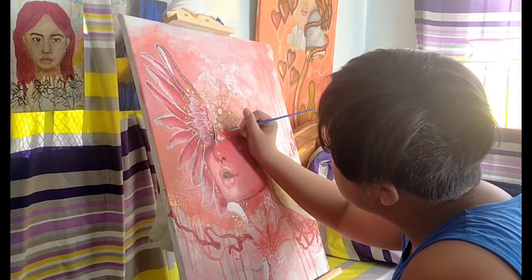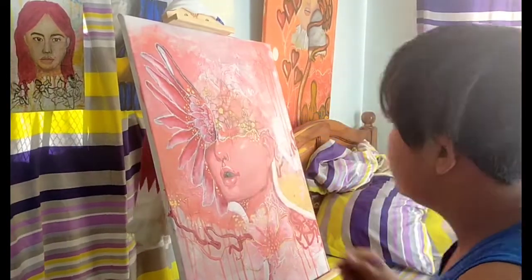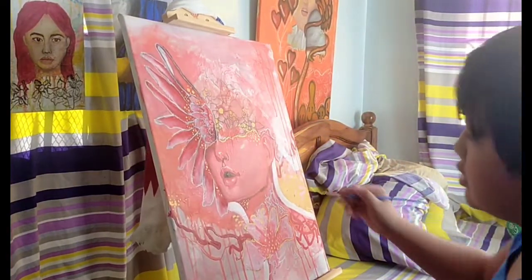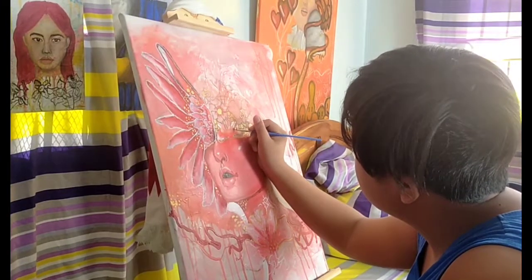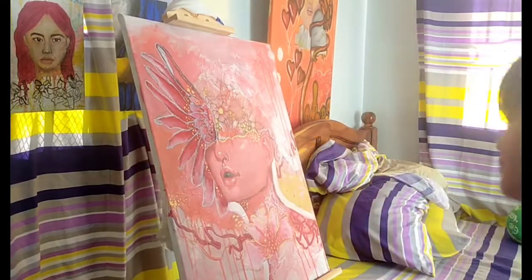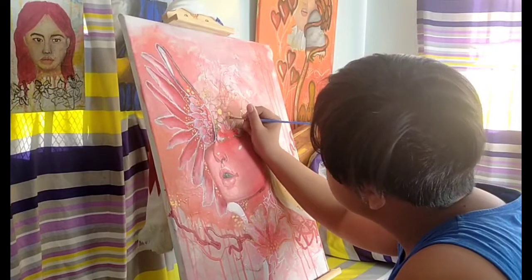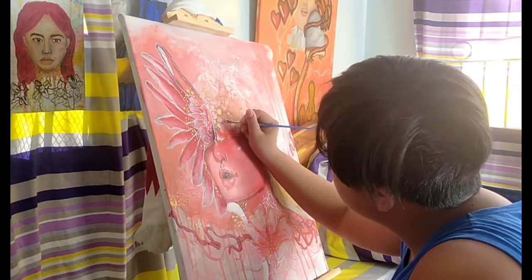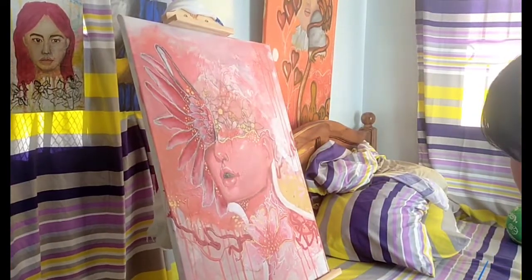Finish it, and today we're gonna finish it with you guys. So here I'm working on the flowers, and the top of the head is showing, it's like a half head, as you can see in Tahlia Stanton's work. It's like sometimes the painting has no eyes like that. I really love her style. And today we're gonna finish this artwork, or this masterpiece.